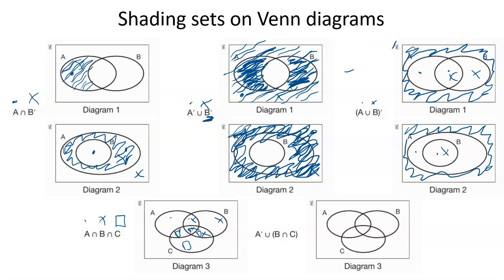Square, square. Although it's got too small and complicated to see the symbols, with the intersection of everything, I need to have all three symbols. And the only bit with all three is the very middle triple point, but we probably could have got that without using the dot and cross method. If it had said union, then it would be anything. If it was A in union with B in union with C, then it would be the whole of this. It would be anywhere with any of those symbols in, but it wasn't, so we'll leave it as it is.